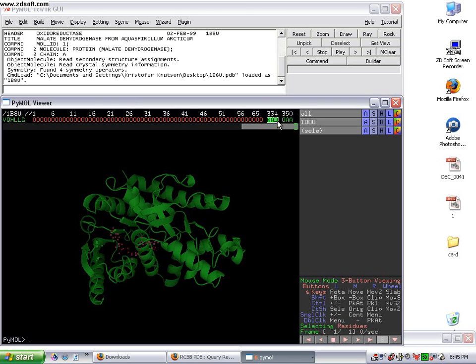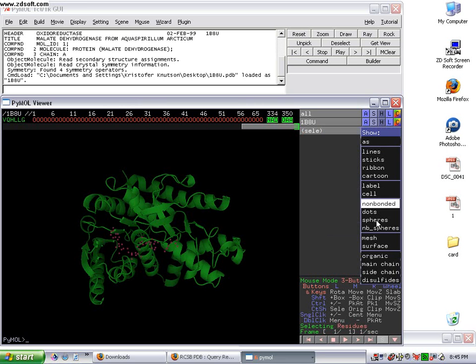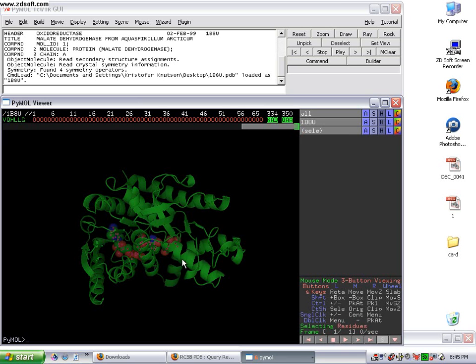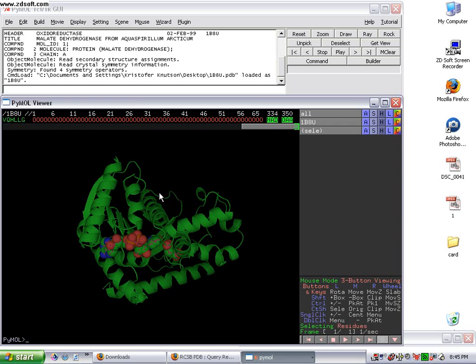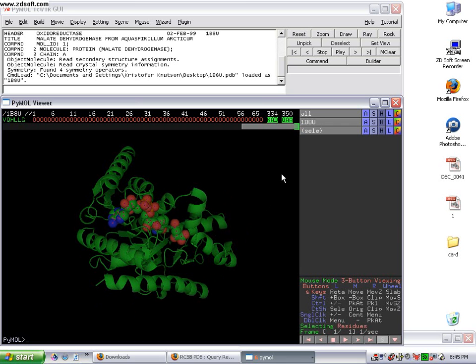So I'm going to go ahead and highlight both of those. You can kind of faintly see some pink dots. What these dots correspond to are highlighted residues or substrates or anything you've highlighted. I'm going to show these in sphere form, just to get a better visual of where the substrate is in the protein. Okay, so it's highlighted them for me, and I'm just going to rotate the protein around to get a better look. In Pymol, you can rotate by simply clicking and dragging. You'll get a good feel for it after you've done it for a little while.